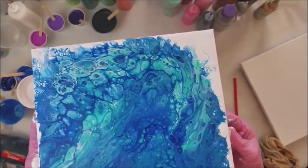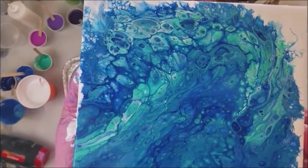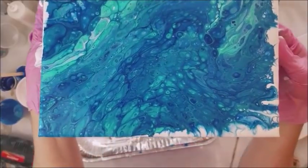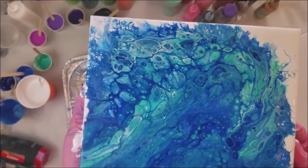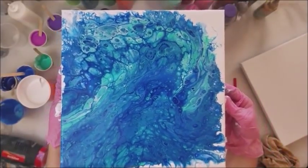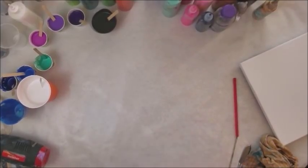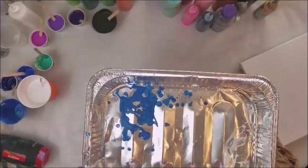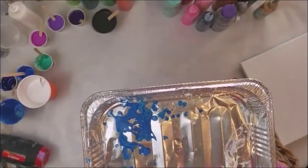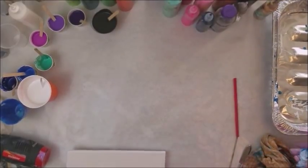So here it is. See how the butcher paper just wipes right up. If this were regular paper, it would be stained with blue all over. And here's how much I have left in the pan, so I tried not to let a lot drip off. I'm gonna bring my next canvas over.